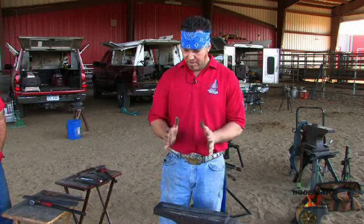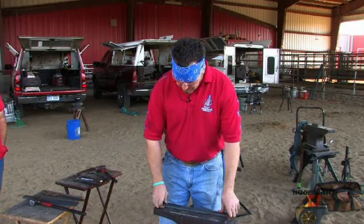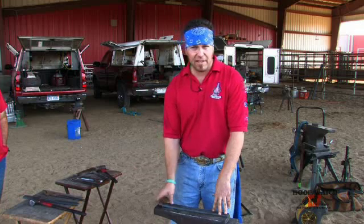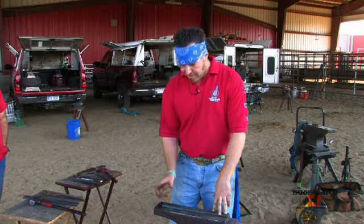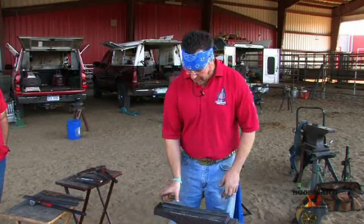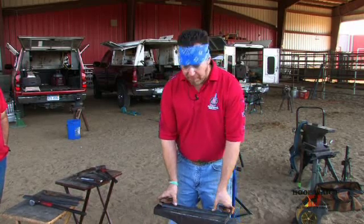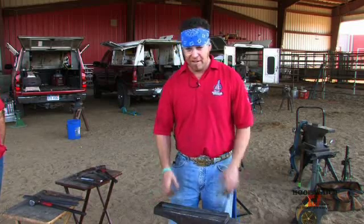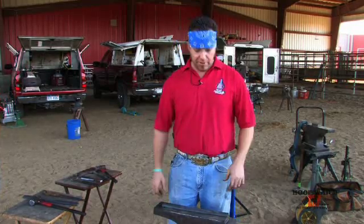It's not necessarily a taller caulk, it has more mass, more volume. It's a little bit wider, a little bit deeper. So to do that, I'm going to get a quick heat on the lateral heel, and I'm going to upset that approximately 1/4 to 1/2 of an inch, just to add more volume so that I can have a more dominant heel caulk. And then what that enables me to do is turn up the exact same amount for both heel caulks, but this one is going to be a thicker, bolder section, so it's going to make a thicker, more massive heel caulk.